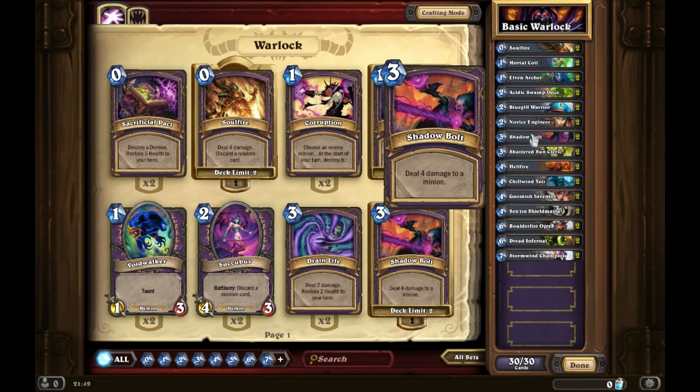The next card we'll be looking at is 3 mana cost, and is Shadow Bolt, and it deals 4 damage to a minion. This is used to try to clear the board of any minion, usually 4 mana or less. Because usually those minions that are 4 mana or less usually have about 4 hit points or 4 health. So you could use this to clear them off the board.